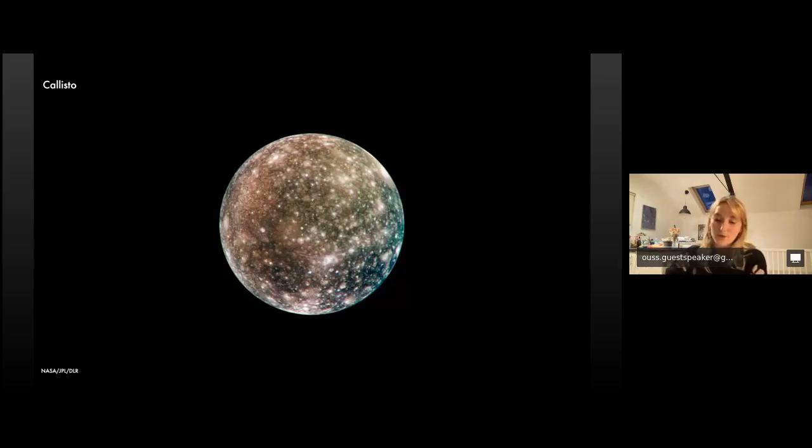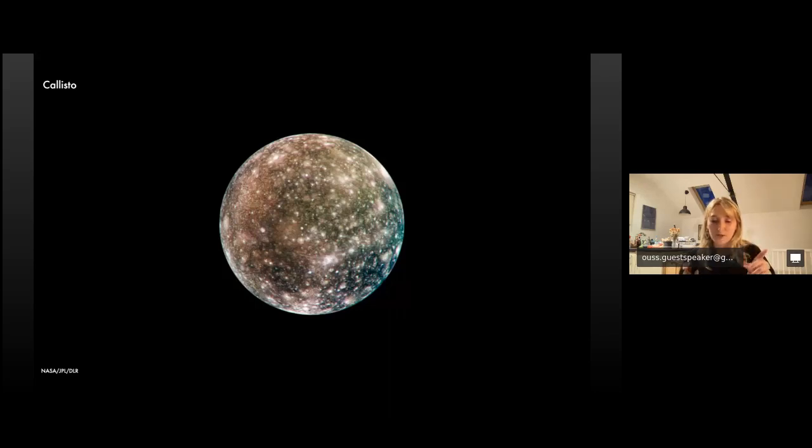It's uniformly cratered, but not uniform in colour or brightness. So we think that the bright areas are mainly ice, and then the darker areas are highly eroded ice-poor material. So we do think that Callisto has an ocean, but it doesn't have enough tidal energy due to its eccentric orbit to keep the ice shell relatively thin. So any ocean on Callisto is trapped by this really thick old ice shell.